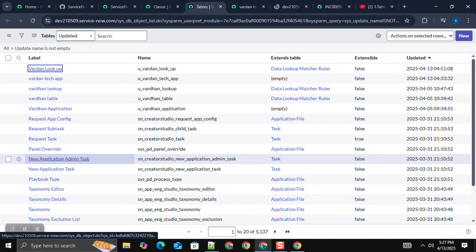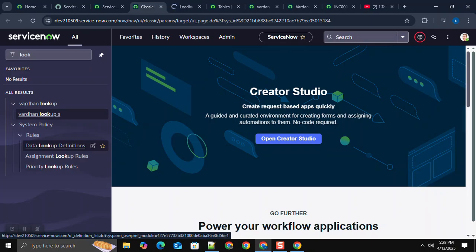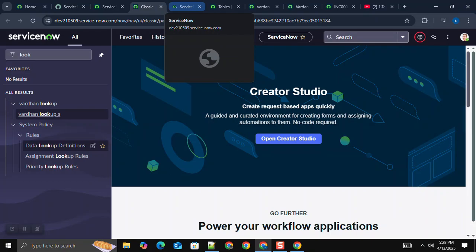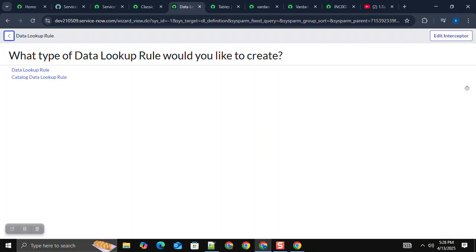Once you save it, we do have two tabs: match field definitions and setter field definitions. I want to match with the column name. So click on match field definitions, click on the new button. We need to match with the field name and set the field names. Click on this new.